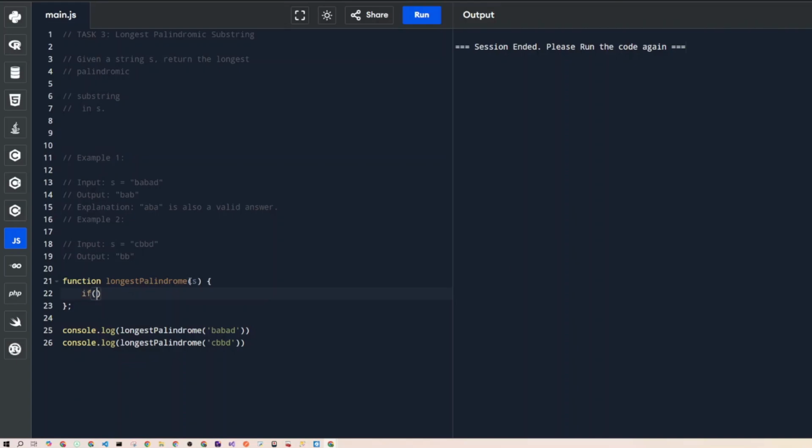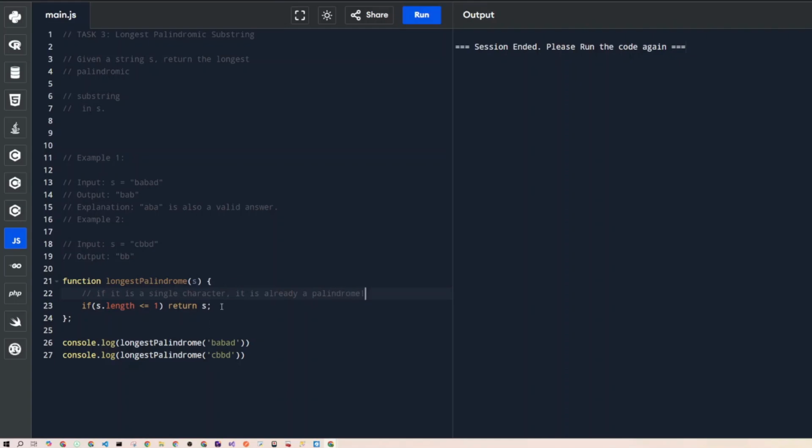If s.length is smaller or equal than 1, then return whatever character you have. Simple as that. So I'll add here a comment. If it is a single character, it is already a palindrome.